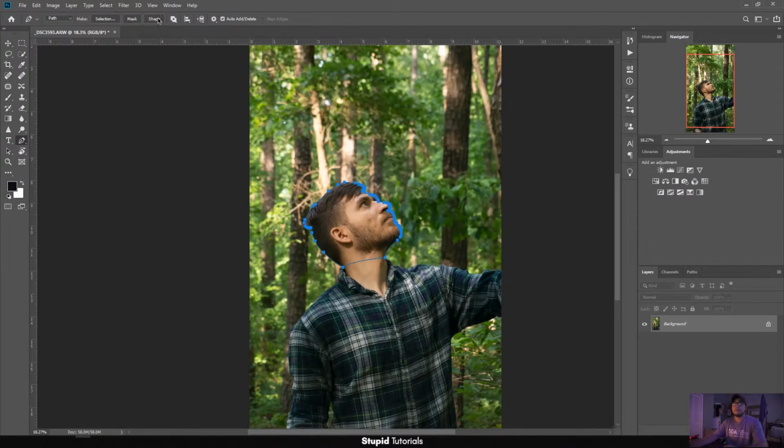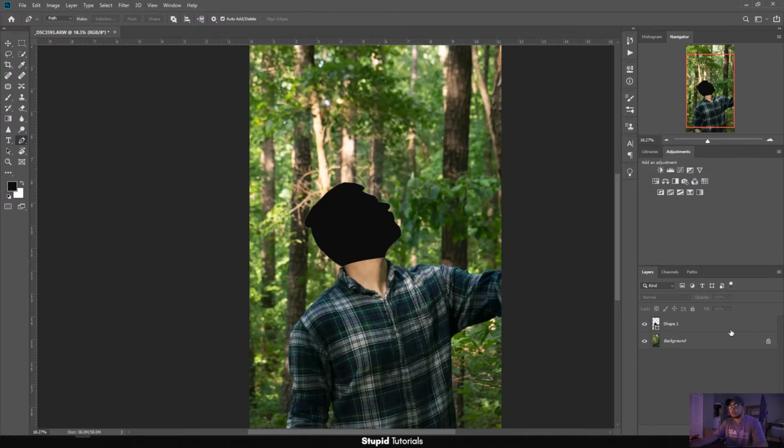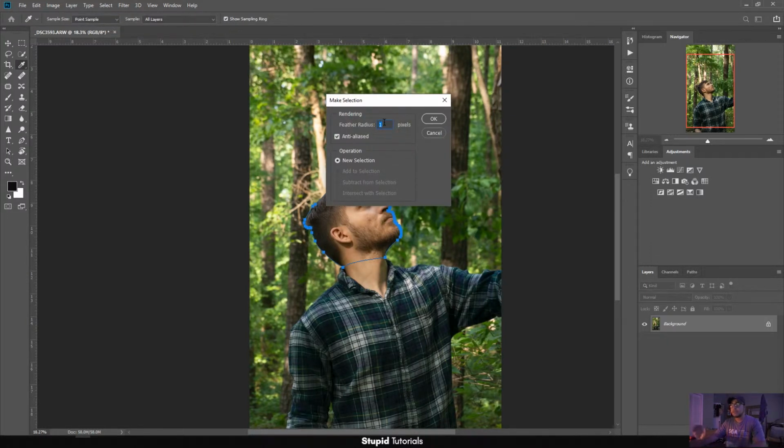So we have the selection now, and you can also do a shape, which makes a separate shape layer for his beautiful head. So we're just gonna hit Control Z. But what we want right now is a selection because we're going to put it in a different document. Feather radius just makes the selection smoother compared to something very pixelated. I usually go with 2 as my feather radius.